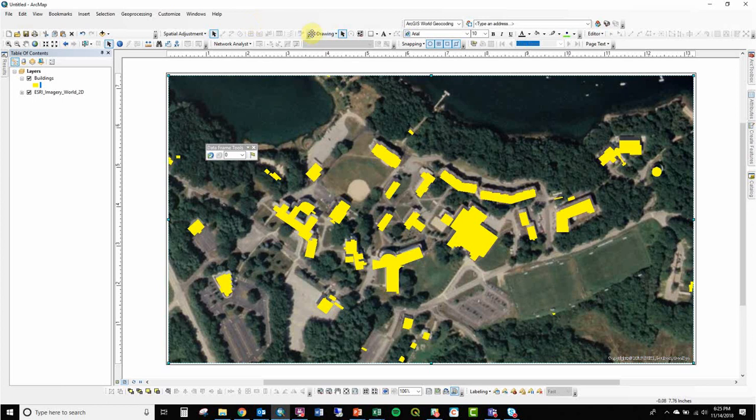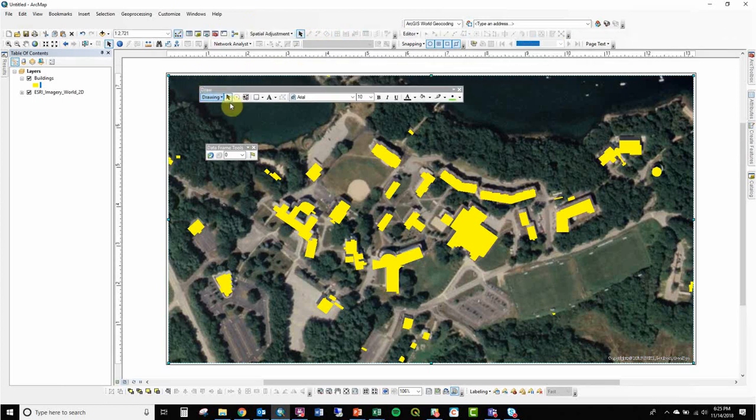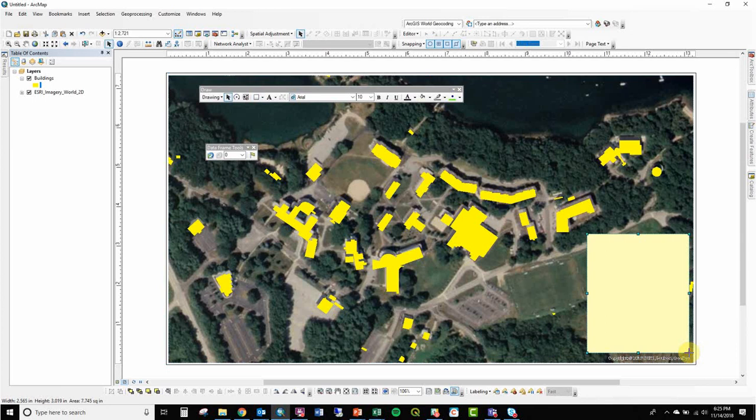Here we go. You can use the drawing toolbar to insert something like a rectangle, say floating here in the corner, where you're going to put all of your north arrow, scale bar, and text on your map.